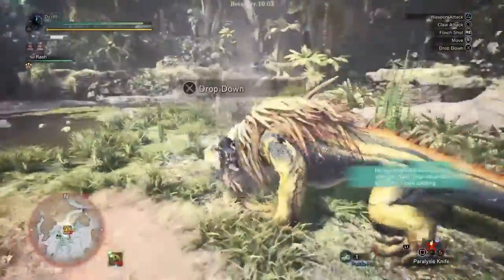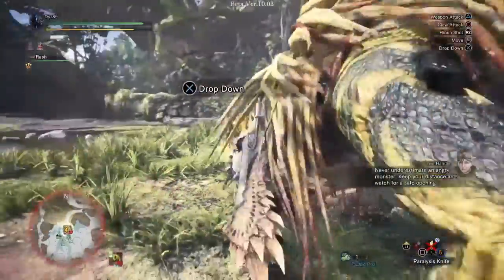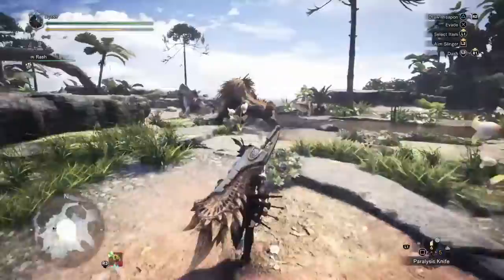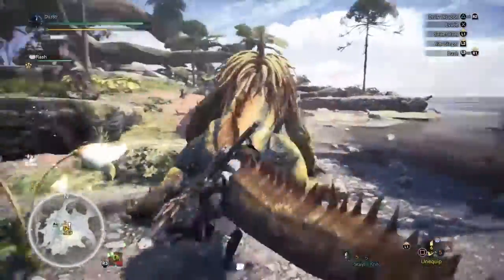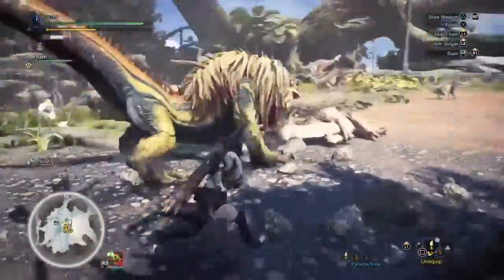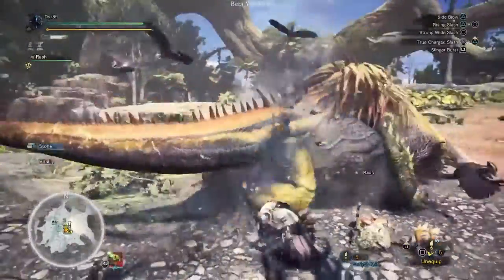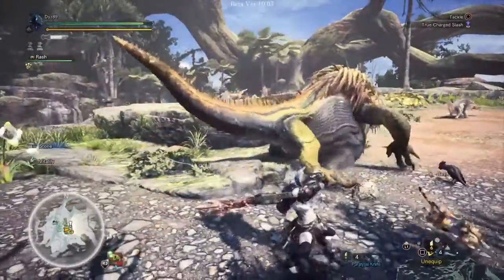And I also want to add sword and shield because they added a lot of cool moves to it, especially this perfect rush combo that looks really awesome. However, that also makes it, I think by now, the hardest weapon to use because of all those mechanics.